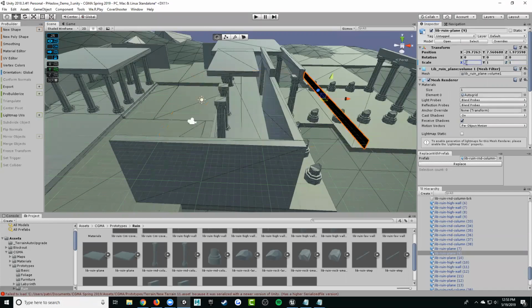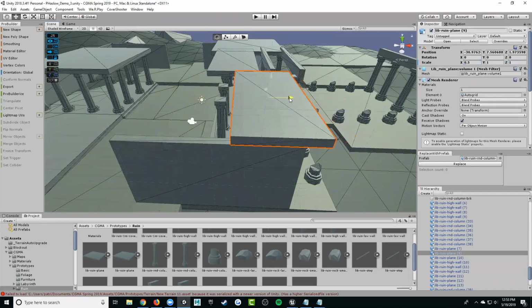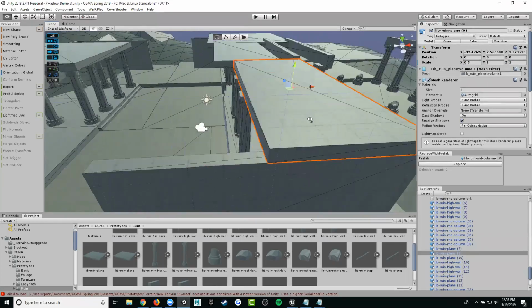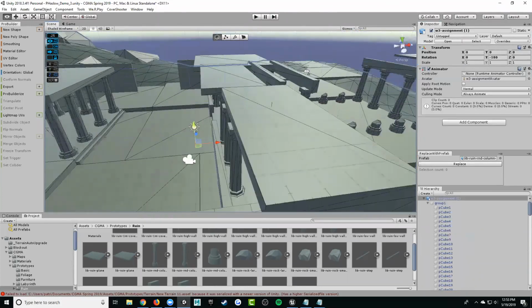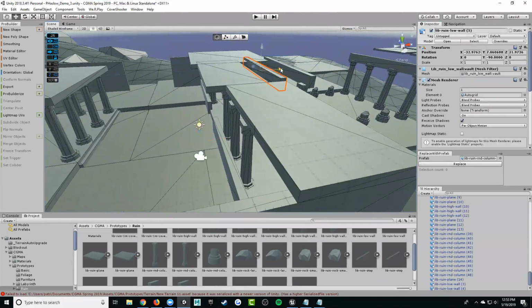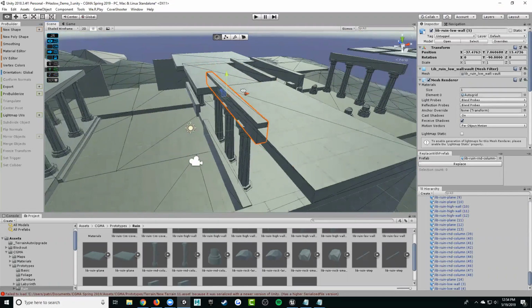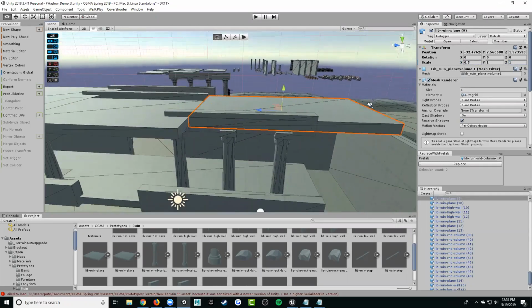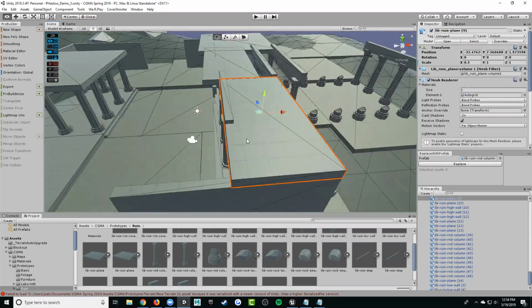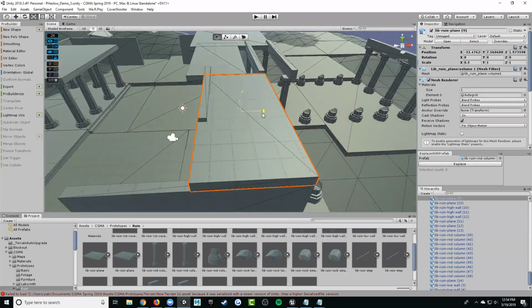Let's see. So we want to maintain a little bit of this. We could try doing something like, say this is still kind of standing.